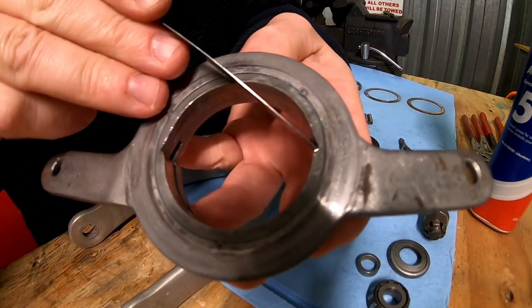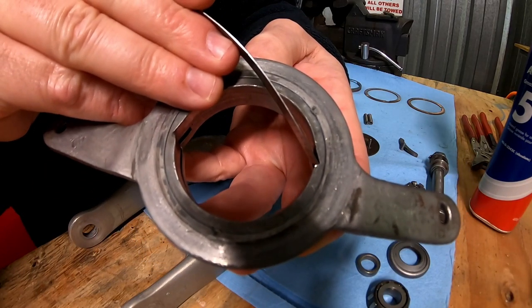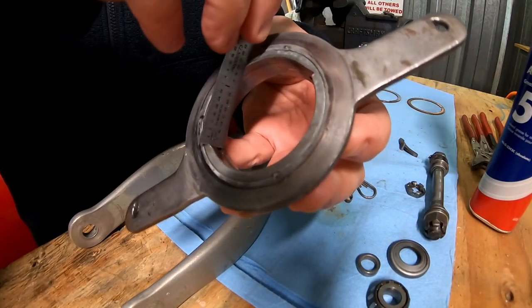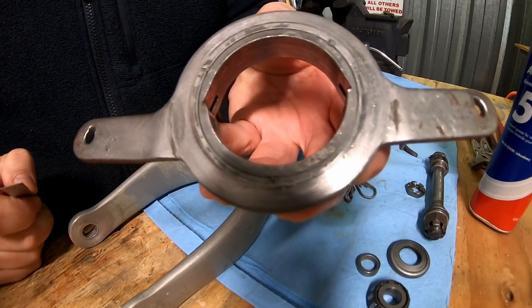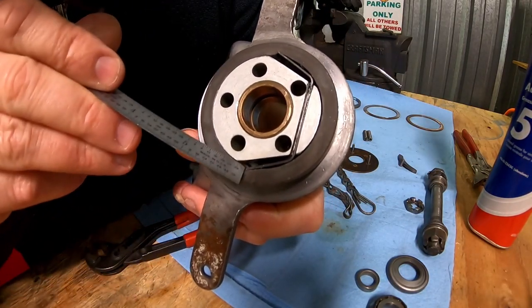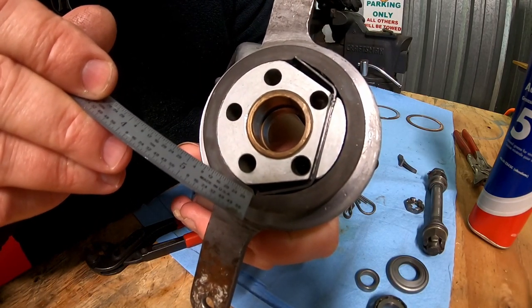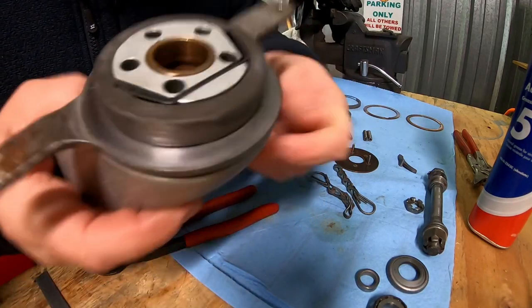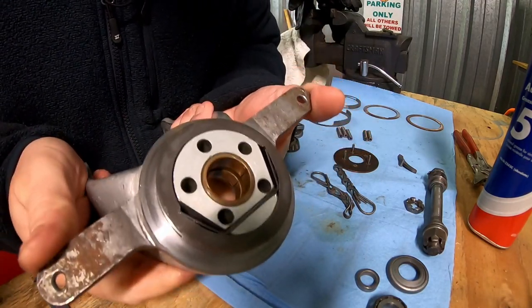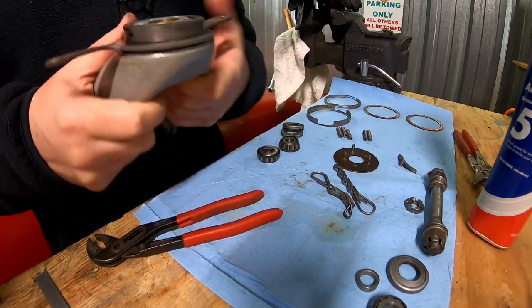And these notches right here, where the scale is going into, that's where those springs will rest. And that's what holds this steering arm in that locked position right here. So there's the spring, and it's sitting in this little notch right here. You want to make sure that when this is in here, any side pressure that I put on that horn is holding it in place. So this thing is staying locked.